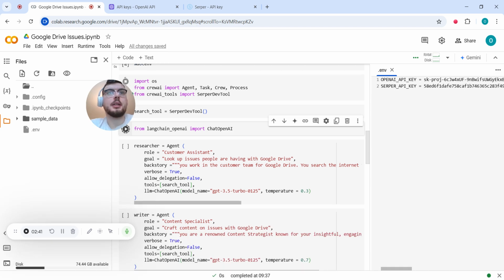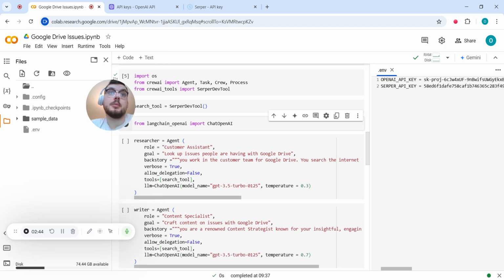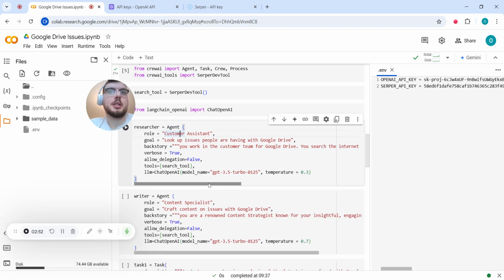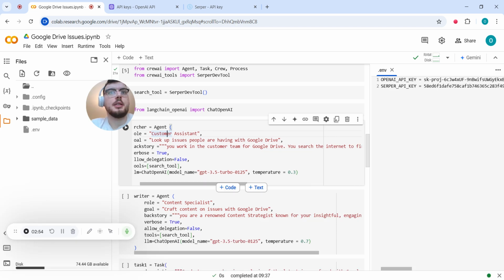assigning the agents and tasks. So the first agent is a researcher. We've given them the role of customer assistant. His goal is to look up issues people are having with Google Drive. I picked Google Drive. Feel free to change it to whatever product you want to do research on.